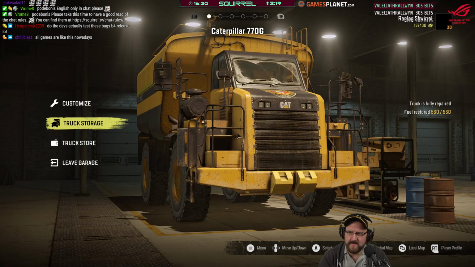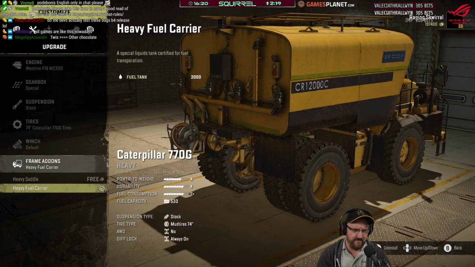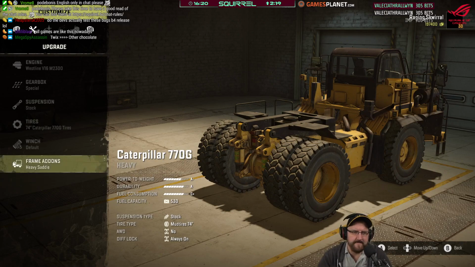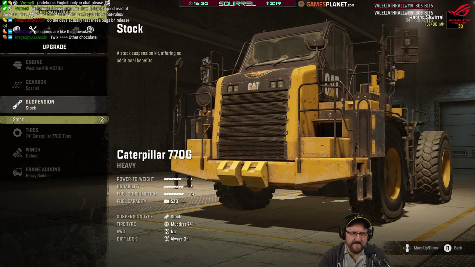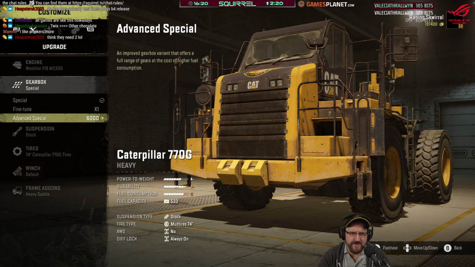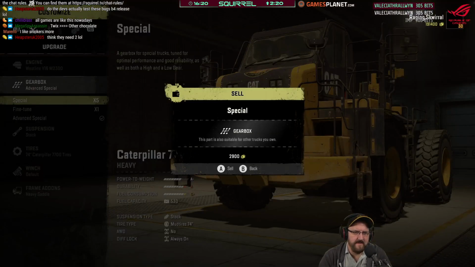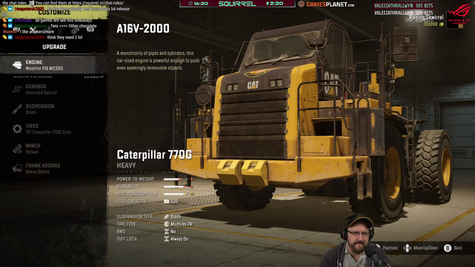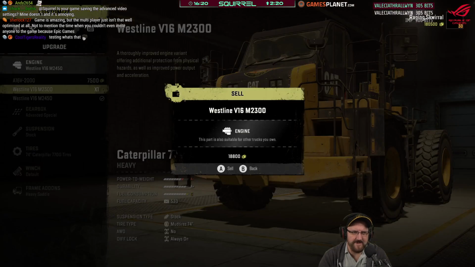Right, so how does this mission need us to customize this thing? Presumably with a heavy saddle. You just need to change the fuel tanker out for the saddle. Don't have any choice but mud tires. Advanced special gearbox, full range of gears that cost a higher fuel efficiency. We'll have that. Got a bigger engine now. The apex predator of its class.